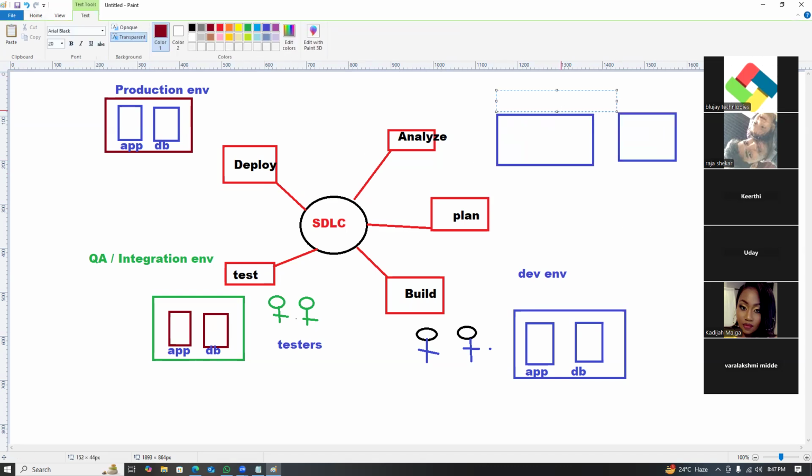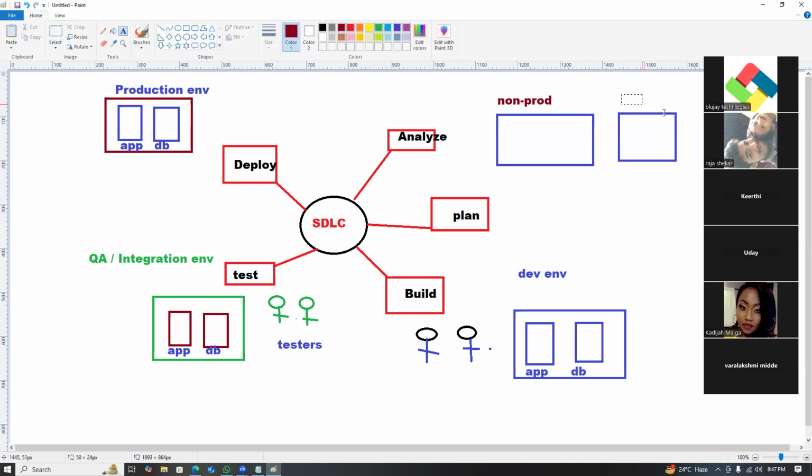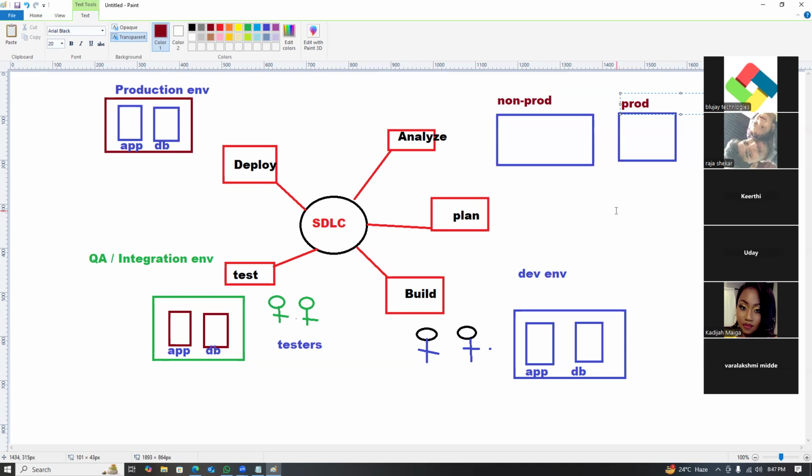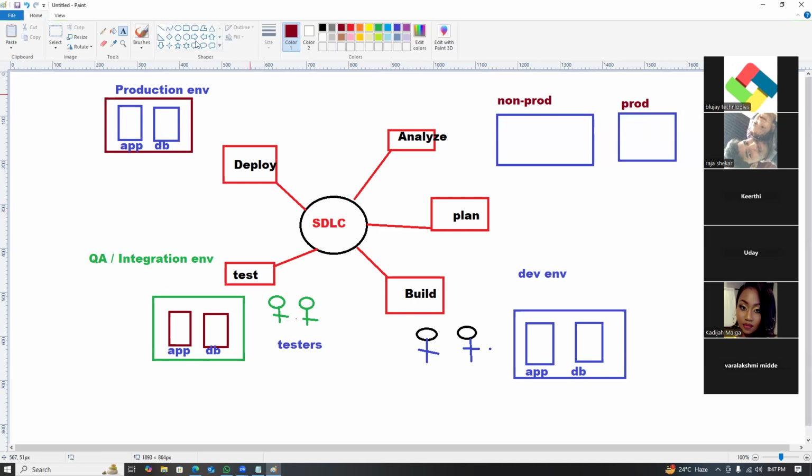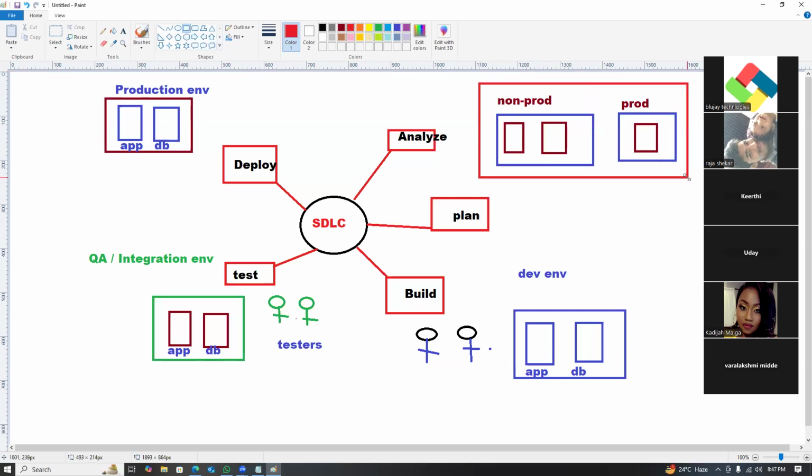So one is the non-prod environment and the other is the prod environment. In the non-prod environment, how many environments are there? We have a QA environment and we have a development environment. In the production environment, there is a live environment. So this is nothing but the real-time environments, guys.